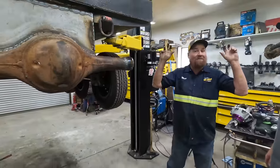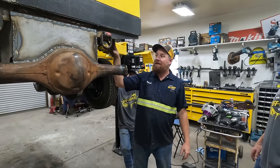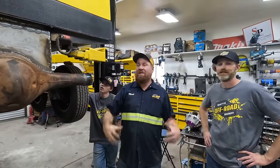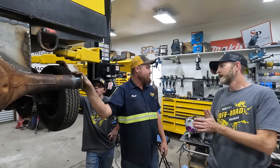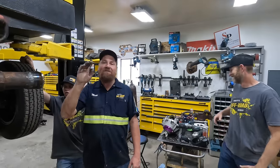We're gonna be assembling this, but in reality, this is all coming apart to get sandblasted and powder coated. Robbie's gonna be doing that. So we're gonna be dry assembling this. That means we're not gonna be putting any gaskets or seals in place. It's all gonna be dry. So get ready for comments and say, you didn't put in the gasket! Yes. Go ahead and leave those comments if you want.